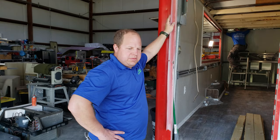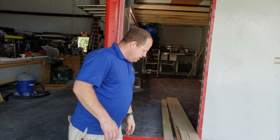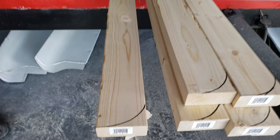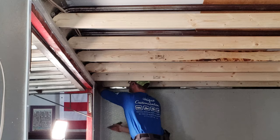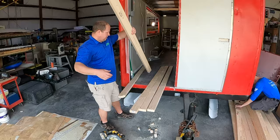All right, we're back. Went to the store and found out lumber prices have definitely gone up — it's too damn high. We got these custom cut to length to fit perfectly inside this trailer. All we've got to do is notch the corners, as you can see us doing here, and then they're going to slide right in between the walls. We're going to attach them to the roof — we'll call them rafters — kind of tie it into the metal framing, and then we'll be getting ready to lift that giant monster hood in there and get it set up. Keep watching.